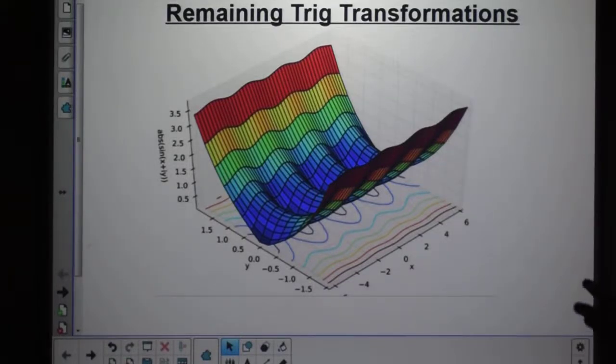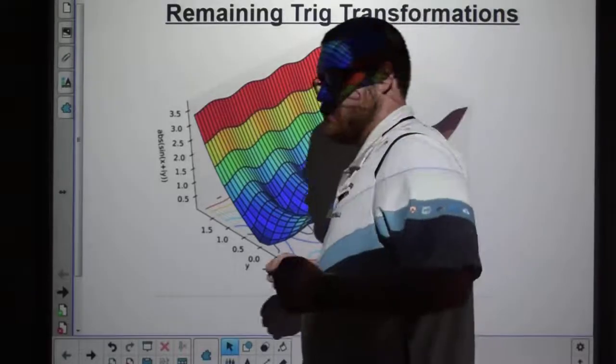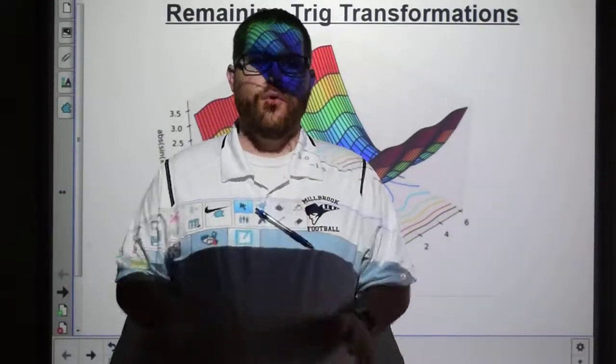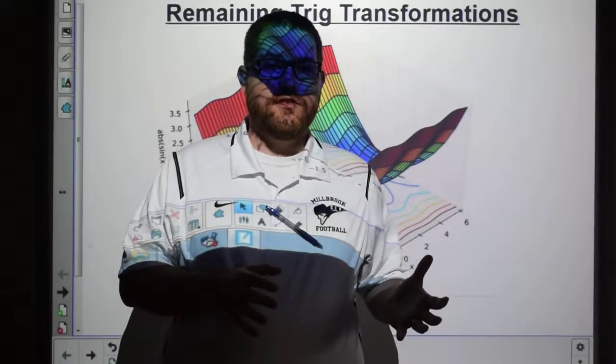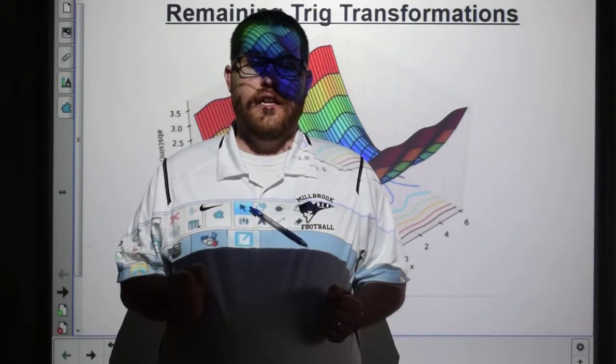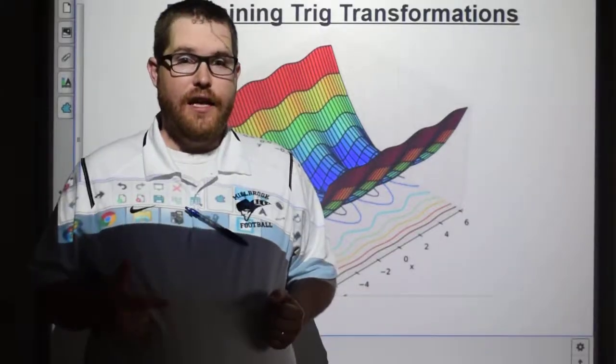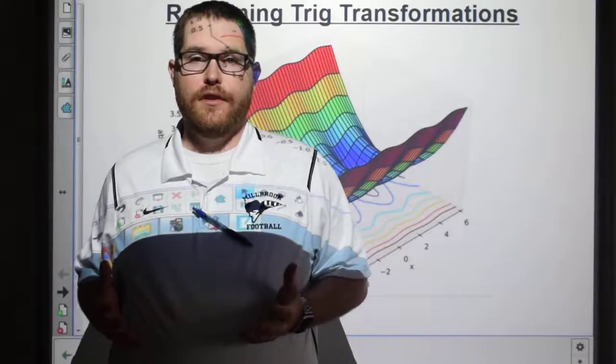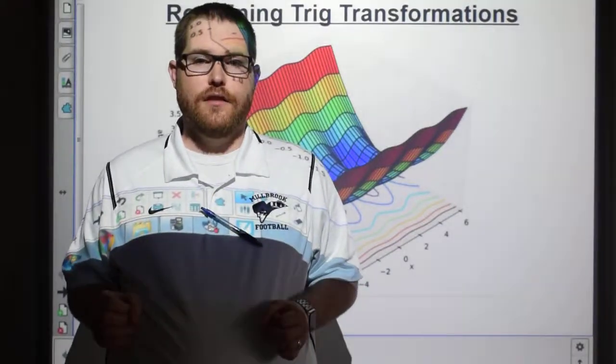Welcome back everyone to the last section about graphing trig functions. So far we've talked about the parent graphs, which are absolutely important that you know, and then we talked about transforming sine and cosine. So today we're going to do tangent, cotangent, and then secant, cosecant. I'm only going to do a few examples. I think only one big example of this, so make sure you check out the homework, check out the notes.